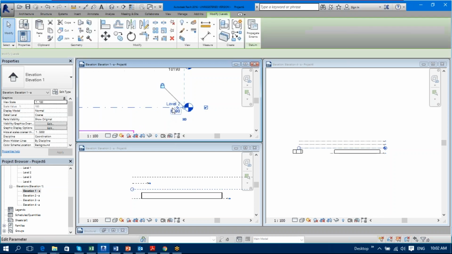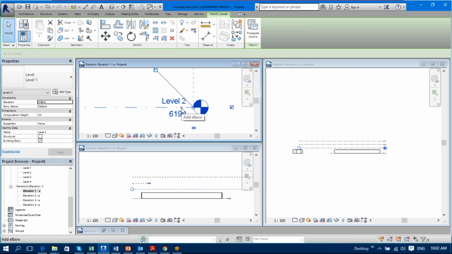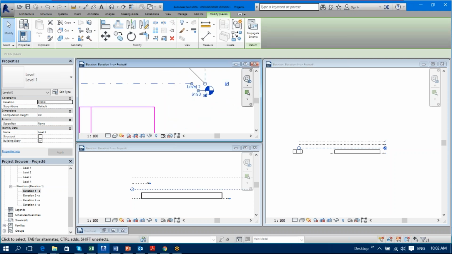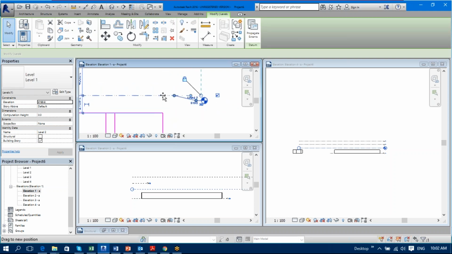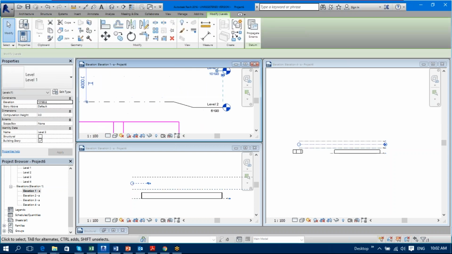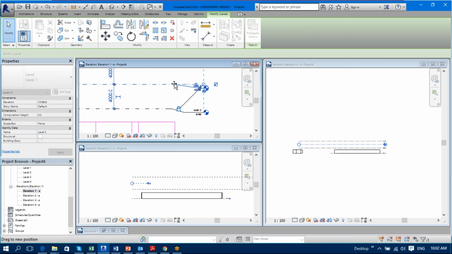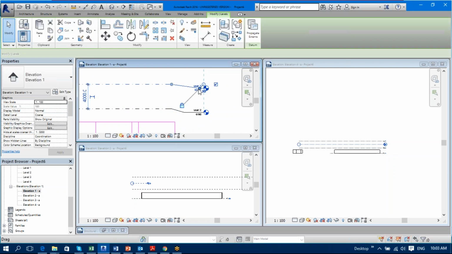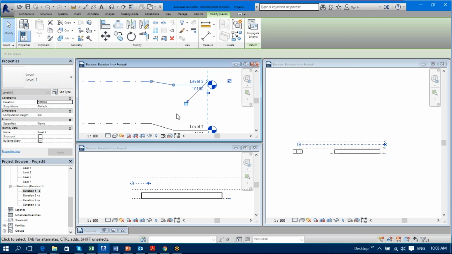Second thing is, if you see here, you can add an elbow. So there becomes an elbow. Over here you can put it like this. And also, when you put the elbow and change it, it can show you that okay, this is in direct alignment. And the same way if you change here, it is in direct alignment.